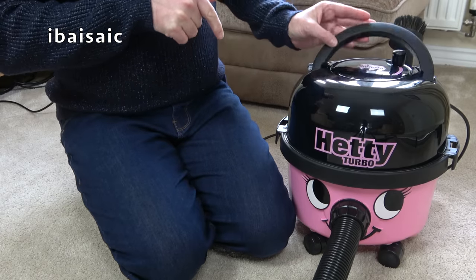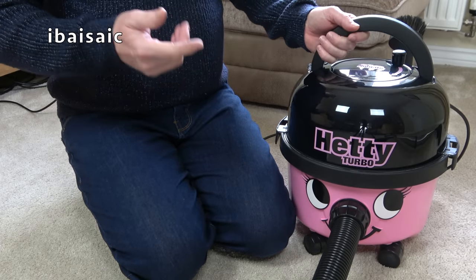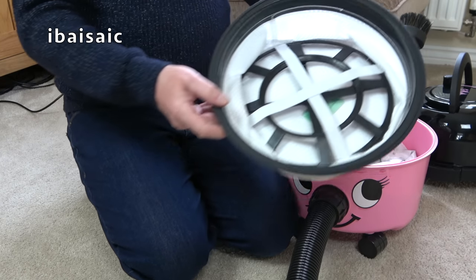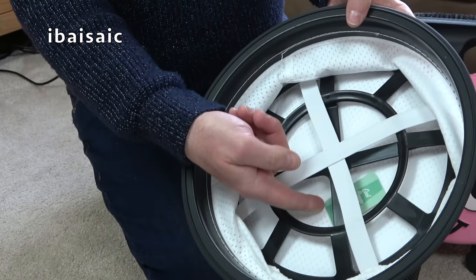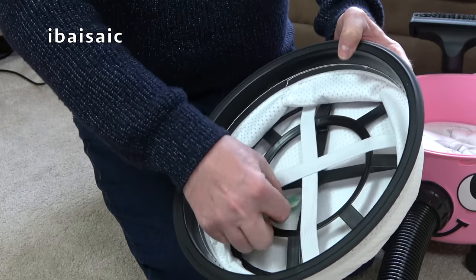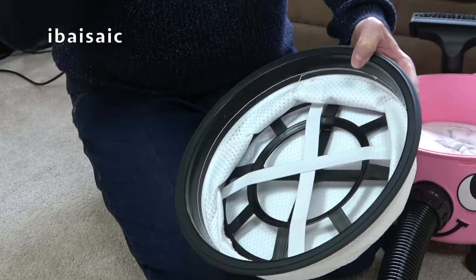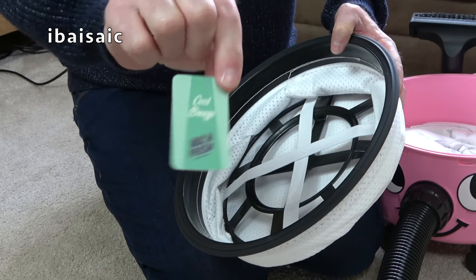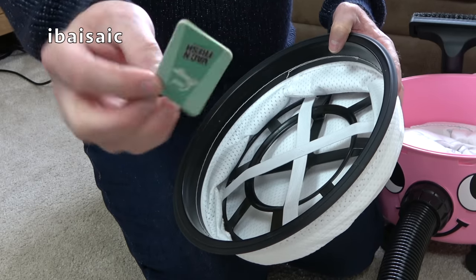So I chose one fragrance to put inside Hetty, and where I put it, don't put it inside the bag, because when you get rid of the bag, you're throwing away the air freshener. So what I do, I pop the air freshener just at the top of the filter, just tuck it underneath. And the one I chose is Cool Breeze.